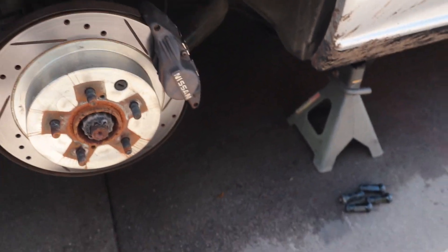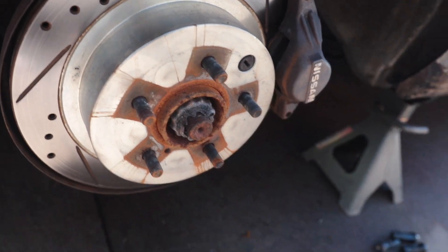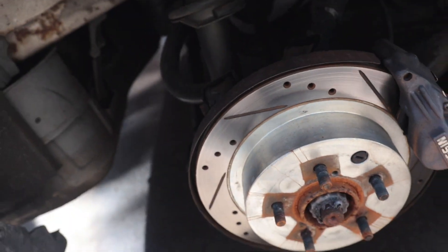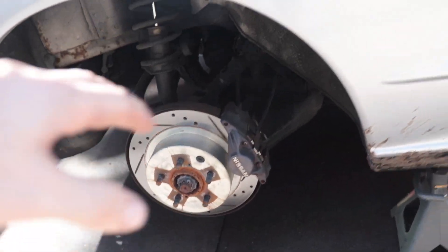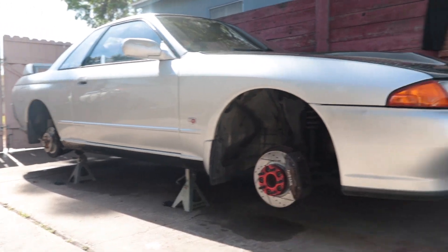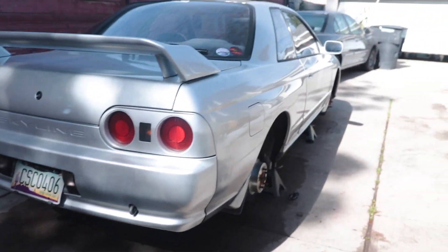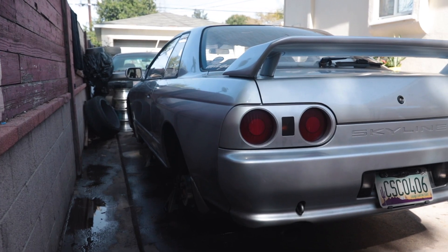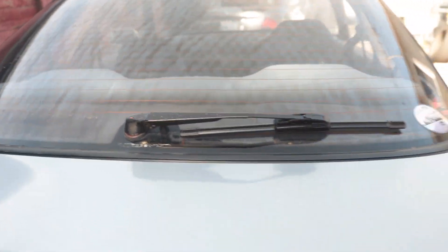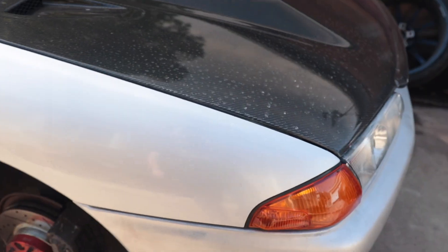This is the last time these are gonna look this ugly. It's really annoying that this is doing that — I have to clean that up because these are brand new rotors, well they're a year old now, but it looks so bad. But the calipers are about to look really good. Got all four wheels off, we got our hover car Skyline. I just can't seem to get over how good this car looks — it's just a good looking car. I wish I washed the car before coming but I woke up late today.